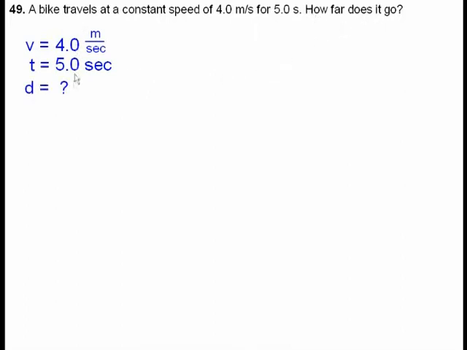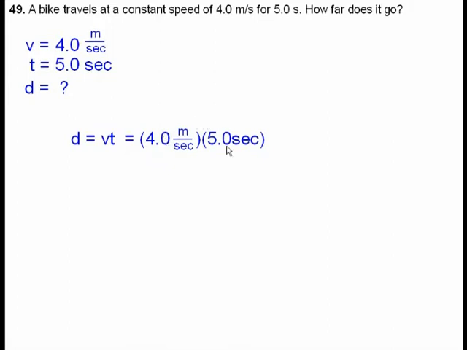Again, we want to write the numbers going downwards like this because we want to check and make sure the unit labels match each other. Seconds and seconds are good. If one of these is minutes or meters per minute, we're going to have to do a unit conversion so they match each other. Second, we want to find the formula that has d, t, and v in it. That would be our distance formula: velocity times time.